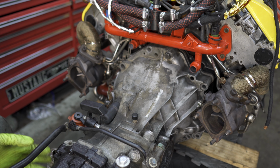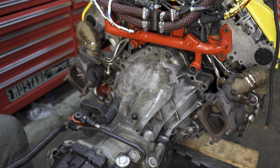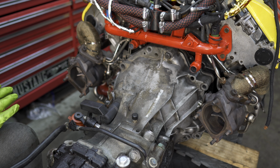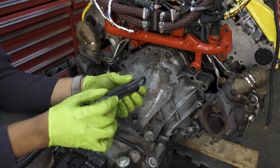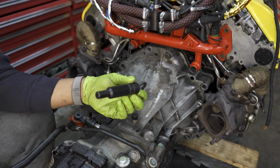But what I did really was just roll it in once you had it on the jack, and then you'd have to go ahead and wiggle it side to side, up and down, so that you'd find that pilot bearing in the flywheel. Once you get in there, you're all set, but that's the issue. To get to that pilot bearing, you have to take the splines on the input shaft of the transmission and mate them perfectly to the splines on the clutch. And that's the most difficult part about this.